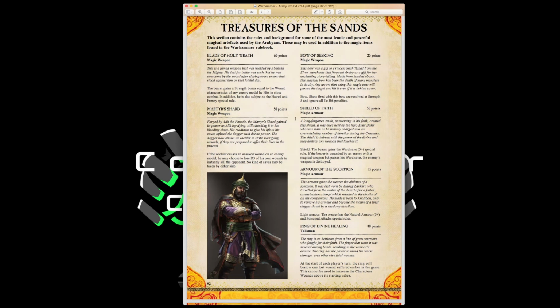We have the Blade of Holy Wrath for 60 points. The bearer gains a strength bonus equal to the wound characteristics of the enemy model he hits in close combat. In addition, he is also subject to Hatred and Frenzy special rule. Oh. Strength bonus. That is really cool. Fighting against monsters? That would tear it up. Fighting against characters would tear it up. For 60 points for Hatred and Frenzy as well, not bad.